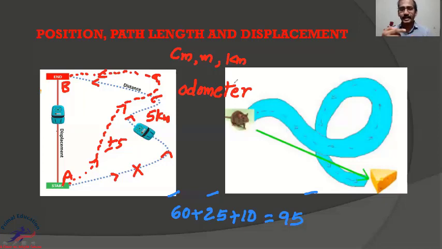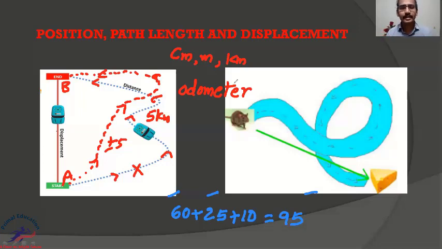There is a speedometer, and the center one, a button is there. Numbers will change. Hope you are observing this in bikes, cars, or any automobiles. That we can call an odometer. With the help of an odometer, we are able to calculate the distance between the two points. Clear? Now coming to displacement.